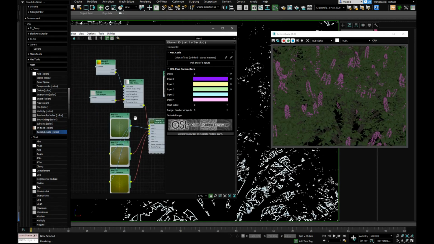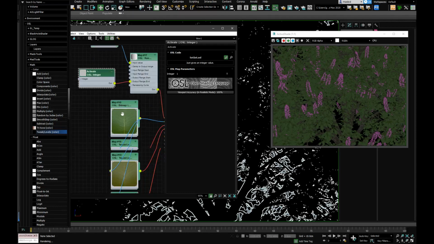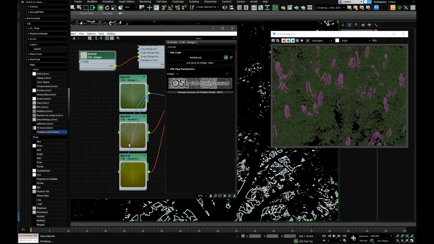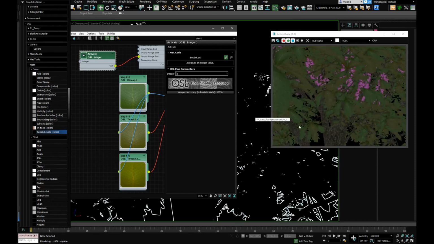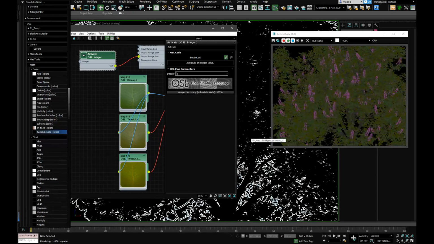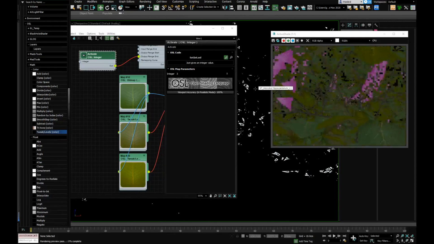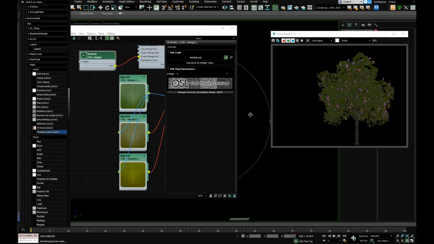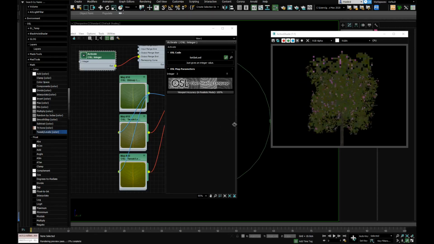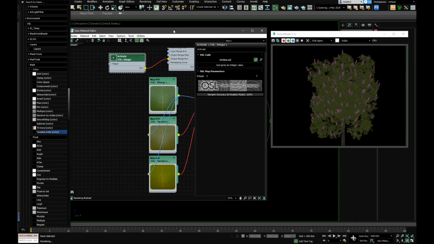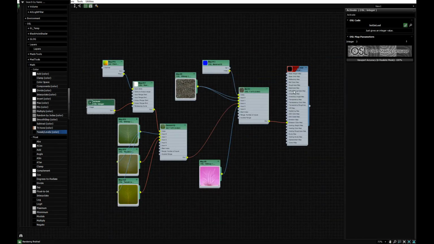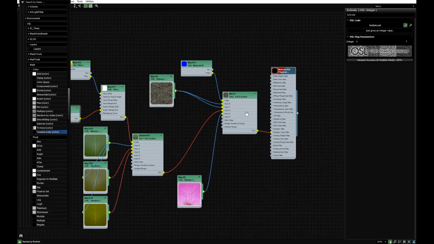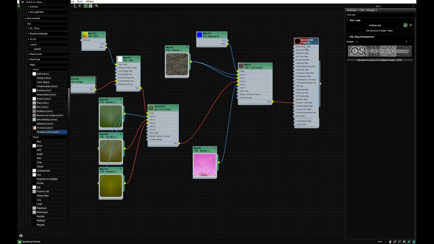So, but right now we are only sourcing this one. So if we put 2, it should sample these 2, and 3 down here. So let's see. So there, you can see now it's sampling 2 types. It's these 2. It's very predictable. And 3, we now have the 3rd one in there. So and that's it. That's how you do this. Easily create variations based on some kind of selective material ID in a larger construct. As you can see here, yeah, okay, it looks a little bit different than normal, but we handled everything in one material here.